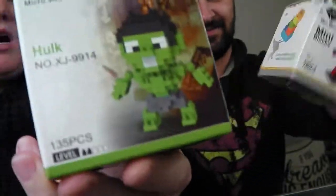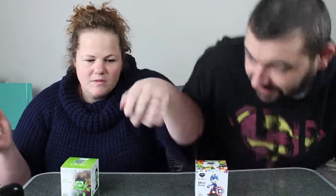Smash! So now we're going to cut away to the time lapse. Which means I'm going to win. I've got to figure out a way to set up our camera so you can see both builds at once. But let's do that.